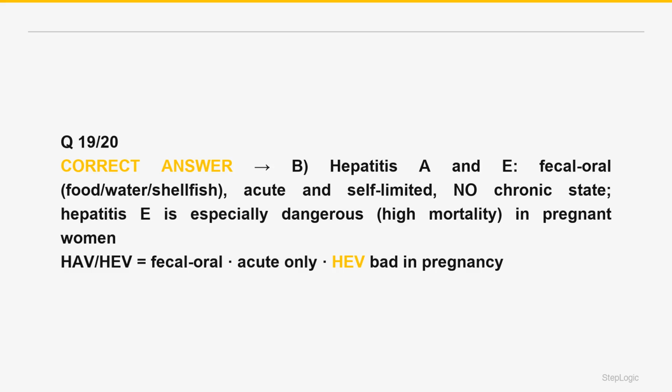The serology: acute hepatitis A is confirmed by anti-HAV IgM, current or acute infection, with anti-HAV IgG indicating post-infection immunity or vaccination. There is an effective HAV vaccine. The high-yield distinguishing risk: hepatitis E, while usually self-limited, carries a notably high mortality in pregnant women, with fulminant hepatic failure. Contrast the blood-borne or sexually transmitted hepatitis B, C, and D, which can become chronic and cause cirrhosis or hepatocellular carcinoma. The fecal-oral, acute, non-chronic hepatitis A and E, with hepatitis E's danger in pregnancy, is the answer.